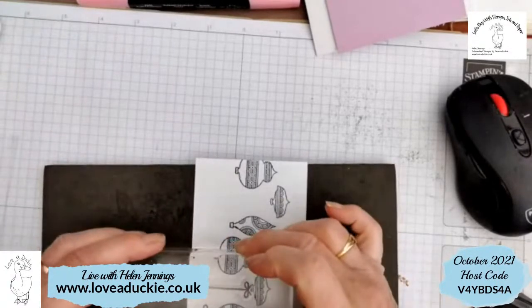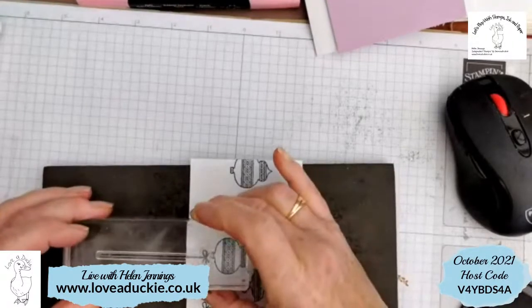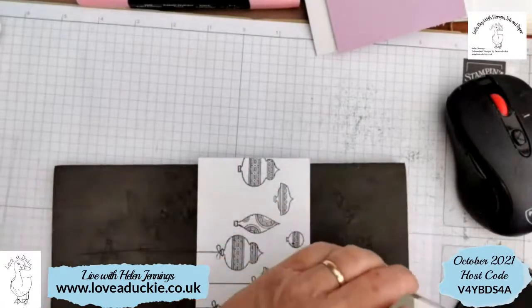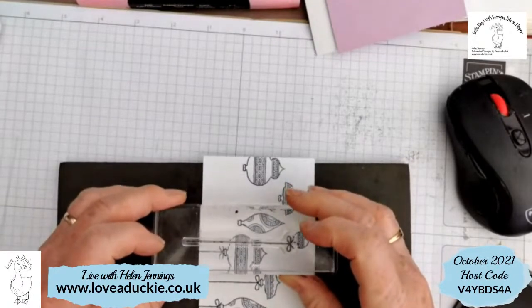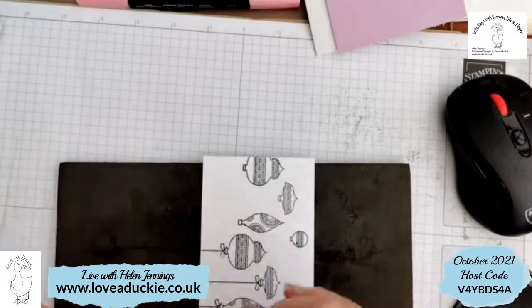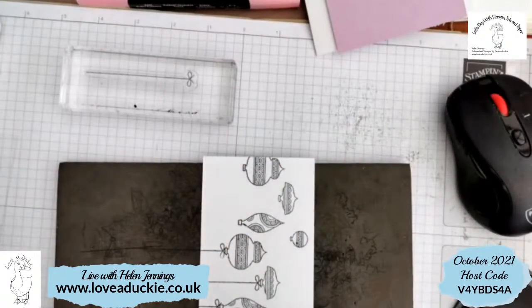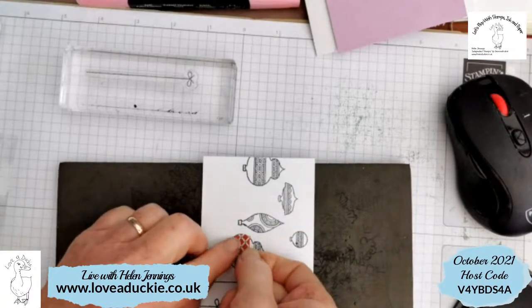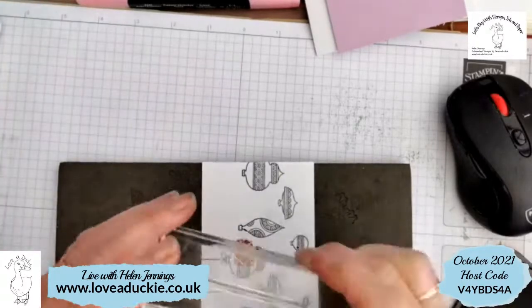Doesn't look as if it's got enough ink on that side of that bow. Again. Now that one is going to go right the way through that bauble if I'm not careful. So I'm going to take a little bit of washi tape. Ooh, that curved quite nicely, didn't it? That was more luck than design.